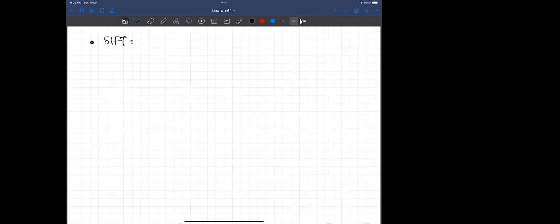So first of all, why do we need SIFT? Anyone? What is the most important thing about SIFT? We need SIFT immediately, even today, in some of your applications. So what kind of computer vision application needs SIFT? When you do image matching, right? Image matching is the core idea of SIFT. You need SIFT when you want to match two images.